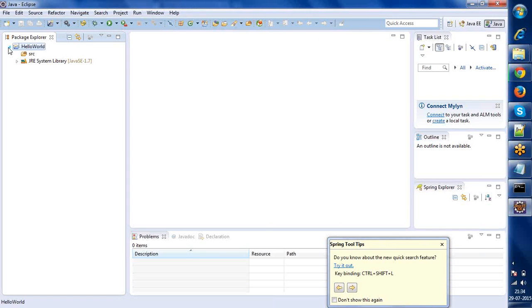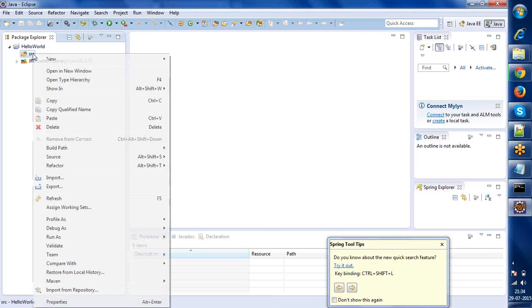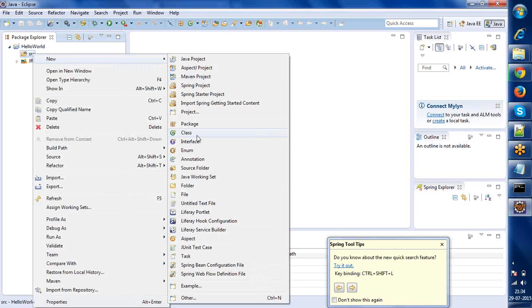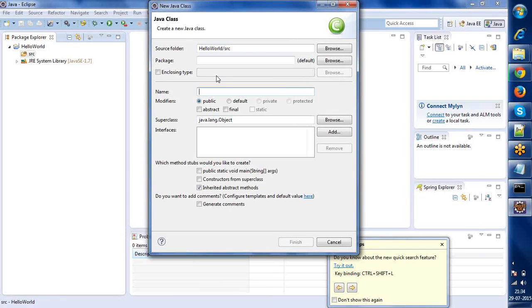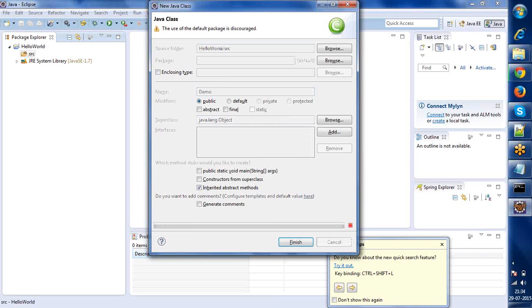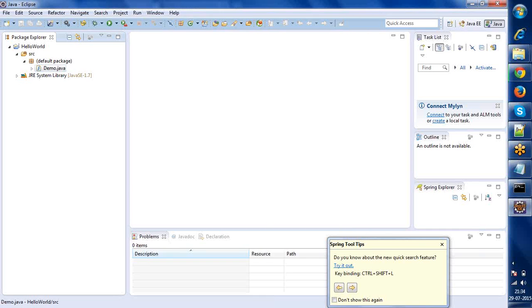If you expand it, you will be getting like this. Go to the source folder and go for New, Class. Defining a class is pretty simple over here. It's very simple, just by giving the name, you will be getting a class. Demo I have given. You got a class, Demo, over there.